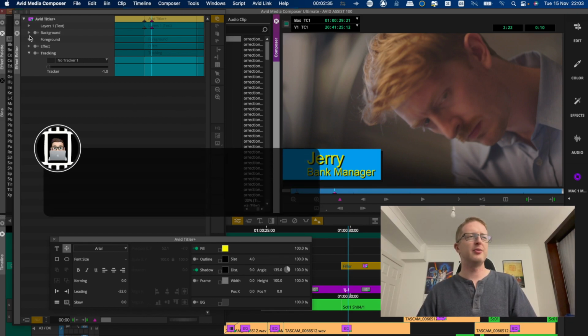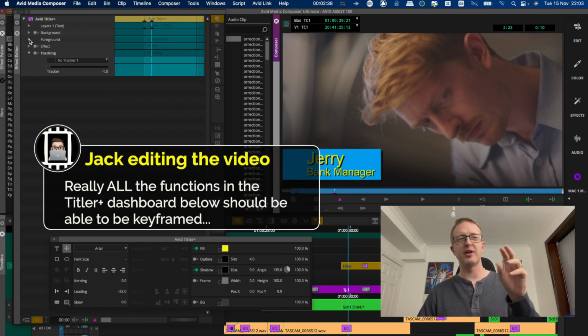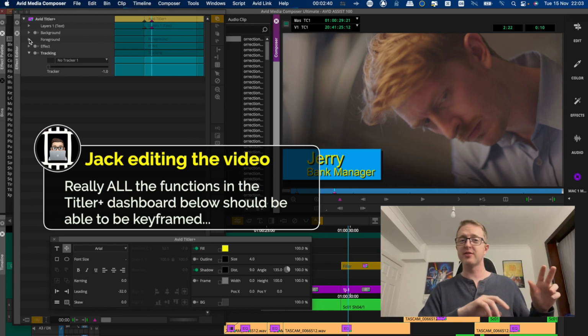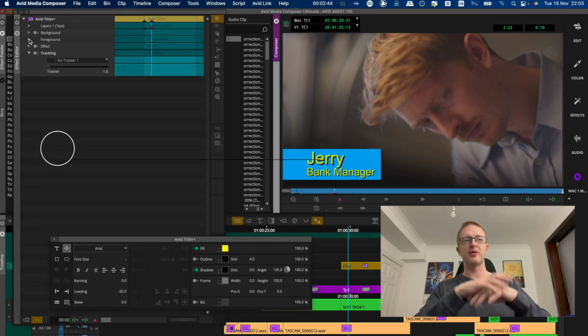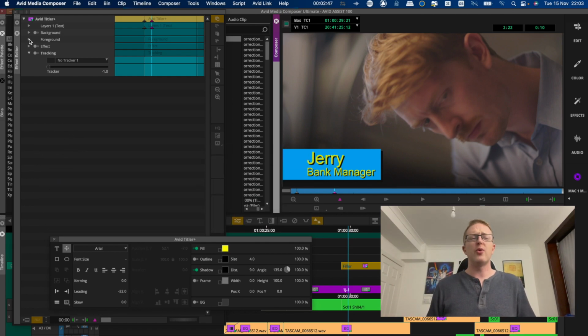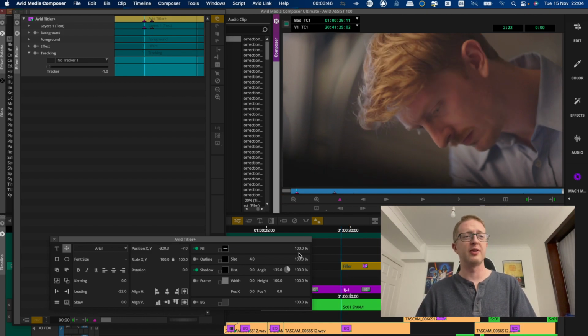I would ideally like the control to be able to do that and manipulate and fade on different objects at different opacities within the Titler Plus app, because if this is meant to be an all-encompassing title tool, I want to be able to keyframe the opacity of the items I make in the title tool. So yeah, that bothers me. So I'll select just the first keyframe just to demonstrate and show you, because I thought I could do this with fill. And when I do that, shadow is what I wanted to do.